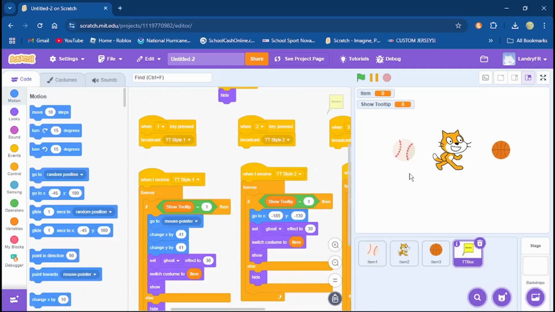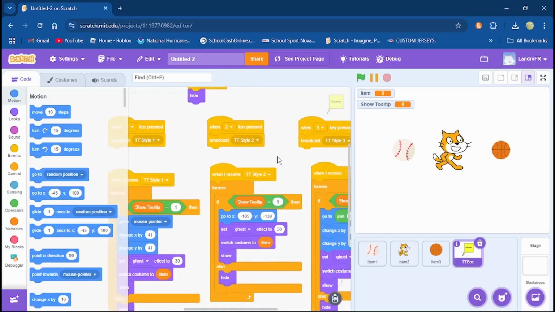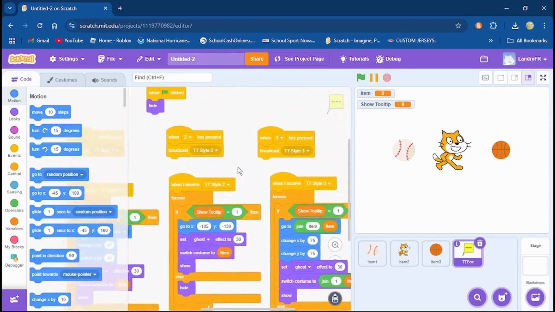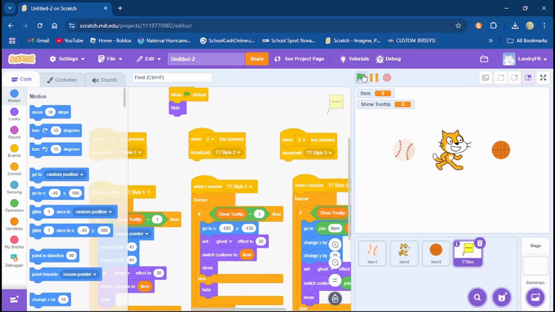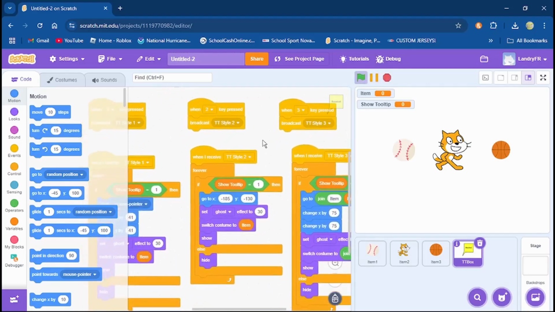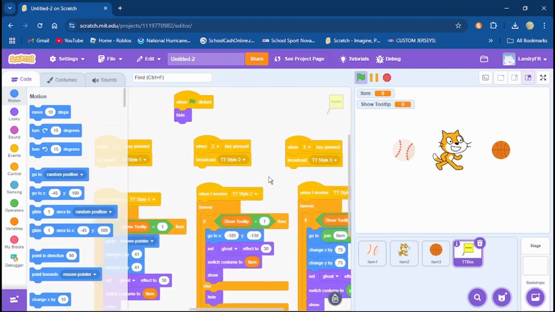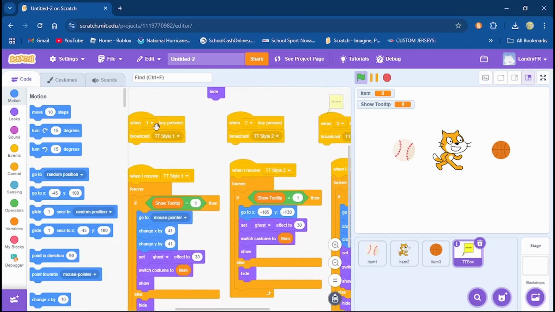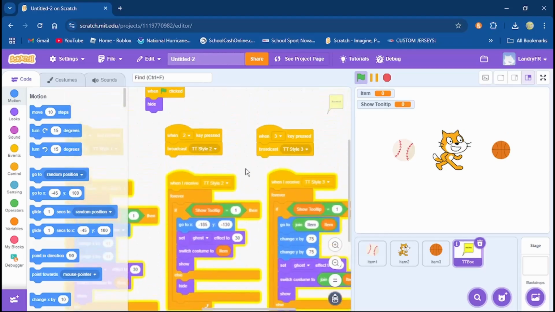So from this point forward, there was one thing that I forgot to mention, because this will cause an error in your program. Since you have all 3 of these pressed and all 3 of these forever loops all lit up, if I push 1, 2, and 3, it's not going to know which one to switch to anymore. If I try to go back to 1, it will not go back to 1. If I go back to 2, it will not go back to 2, etc.